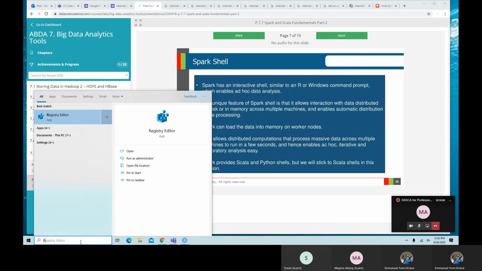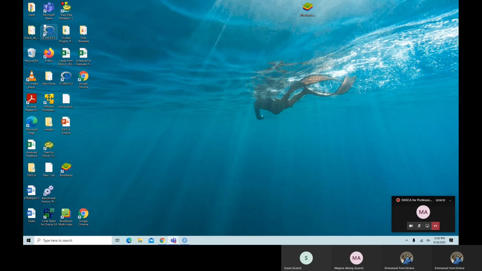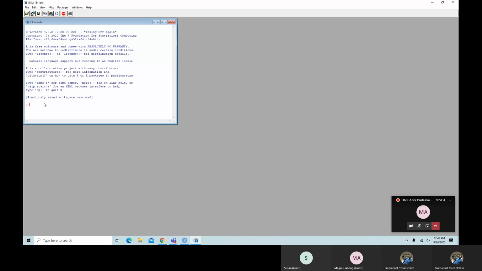I can see here R. And this is constant. This is R. So I can do whatever I do on R, I can do it here and then say this amount here. Everything is run line by line.